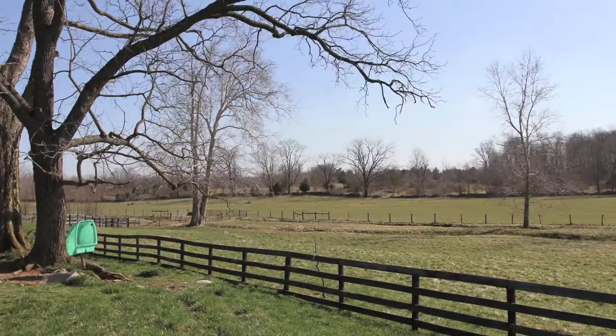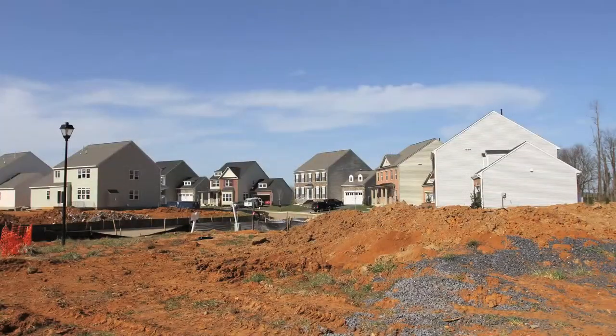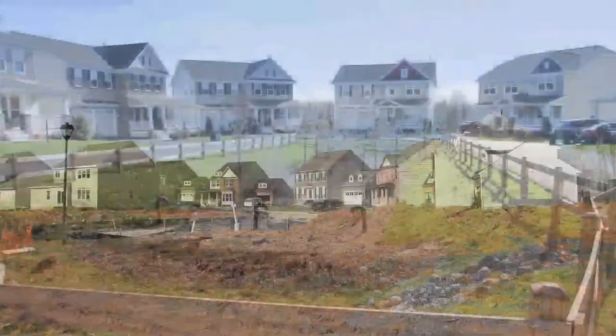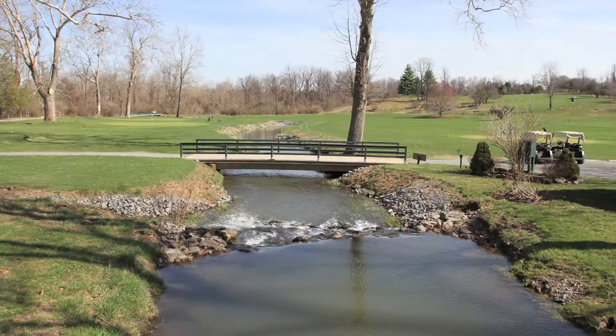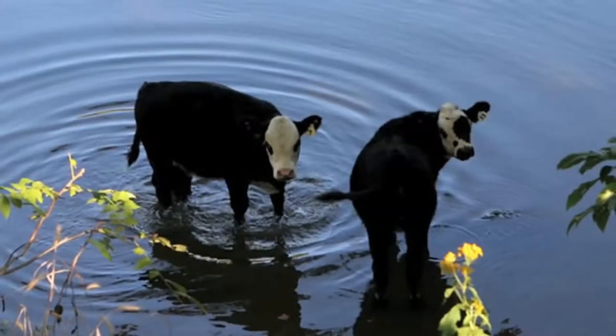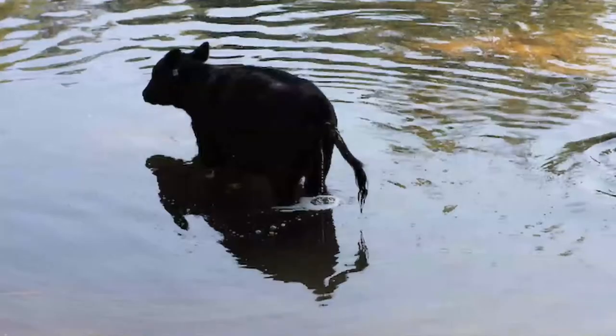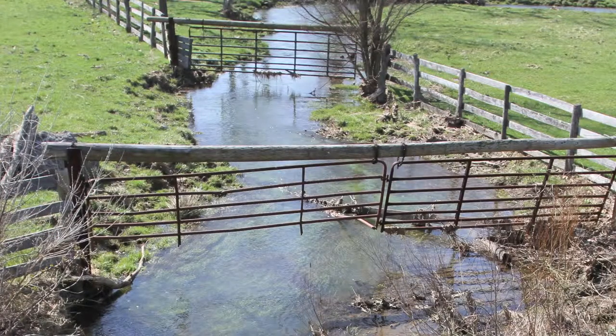There's not much heavy industry here. Population centers are growing, and there's been a lot of development in the Spout Run drainage area — housing developments, some new roads being constructed. The biggest problem with Spout Run right now is probably the nutrients that are being excessively applied or that find too easy a way to go into the water. Another big problem is the cattle that we see in the water. While they're in the water, they eliminate, and that contains a lot of nutrients. As they trample the water and break the riverbank, it causes increased runoff.